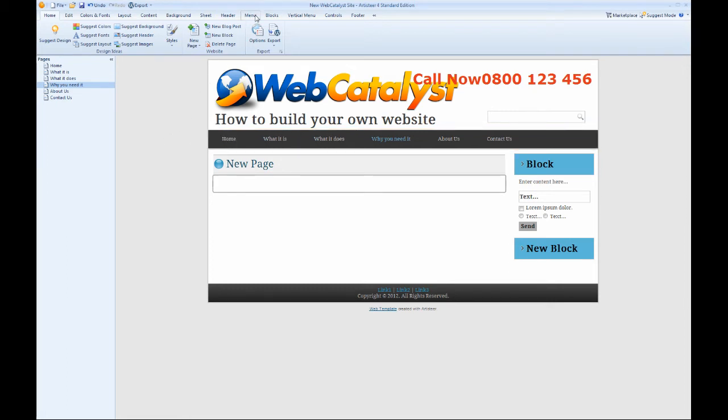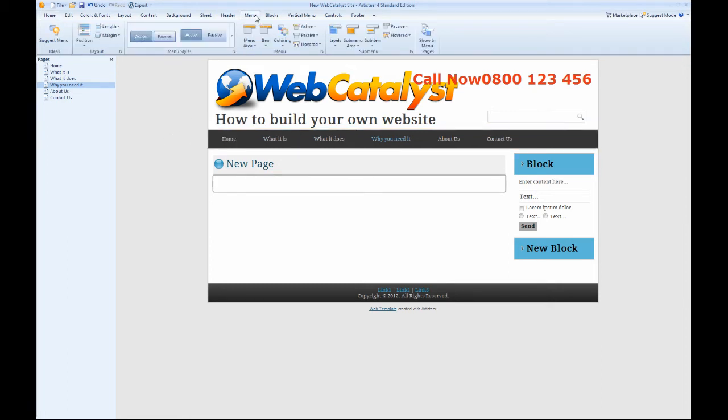So that brings me up to the menu section at the top. So my first option is to go for the Suggest feature to generate a brand new menu at random. I don't particularly want to do that because it's not that far away from the menu that I want. It's got the right colouring, it's in the right position, but it just needs a few tweaks to it. So I wouldn't use that because it would generate a whole new menu.